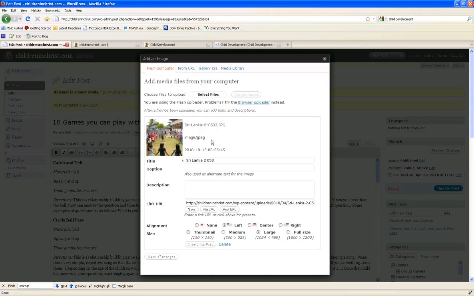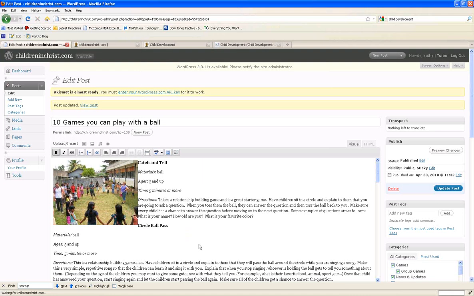Okay, great. So here's the part where I skipped over last time. Let me make this look the way it looked before. I think because I made a change, it filled this in. But basically the way it looked before was like this, and we went down here and said Insert into Post, and we inserted it as a medium-sized image. So when you do that, and I'll show you what happens, your image is only this large. It's only 300 pixels wide.